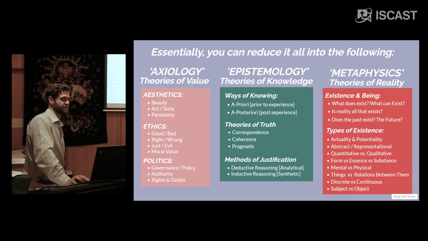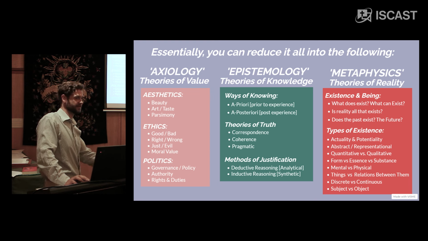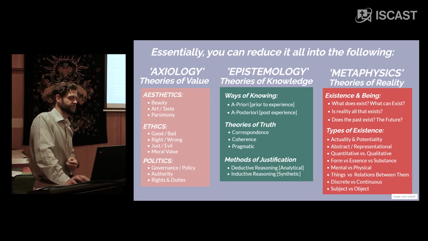But the last part, just the JTB, justified true belief. The belief part means you just actually have to believe it, right? You have to intellectually assent to this idea. If you don't, well, you're just lying. That's a lie. You're lying to yourself. But the two main reasons are deductive reasoning and inductive reasoning.